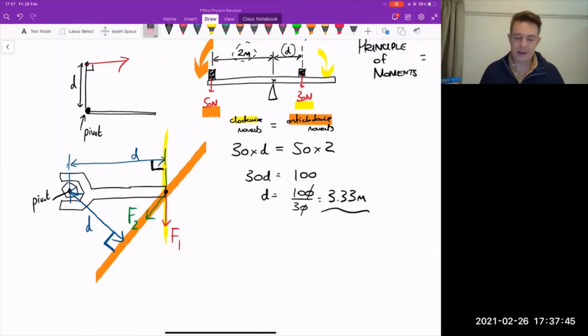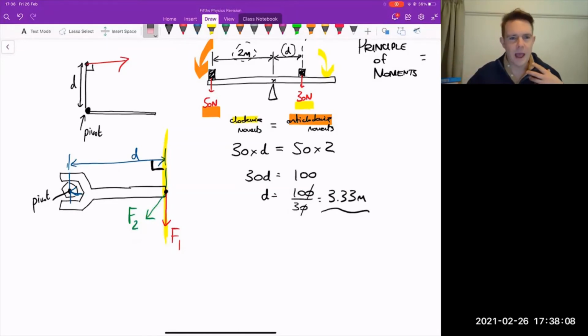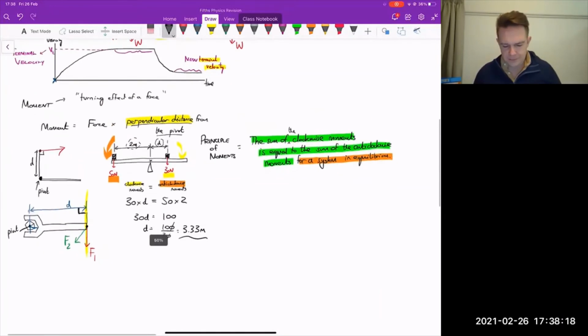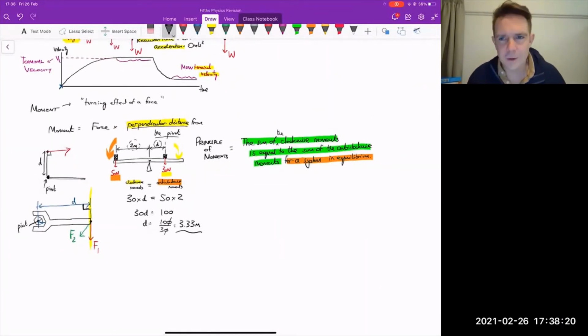I'm happy to answer questions on that further, because I'm sure in some cases that's still not entirely clear, but can I reassure you that you will not have to do a calculation where you worry about what angle to use. It would only ever be used in a descriptive way, like F2 is not as efficient because the perpendicular distance is shorter. You can stay behind or email me afterwards if you want me to go through that a bit more. So that's the headline points of moments.